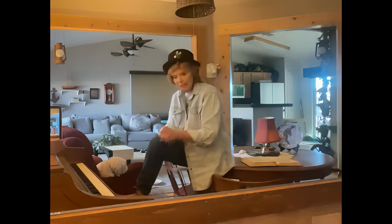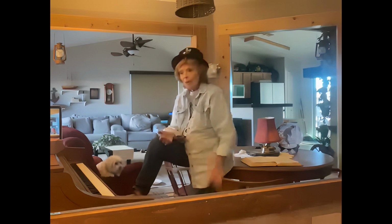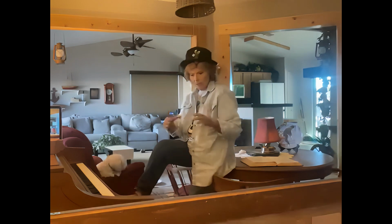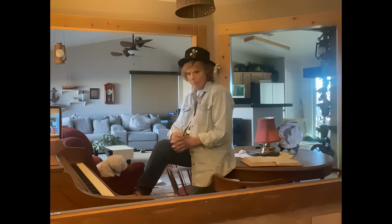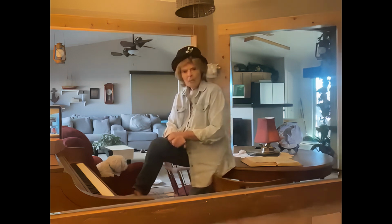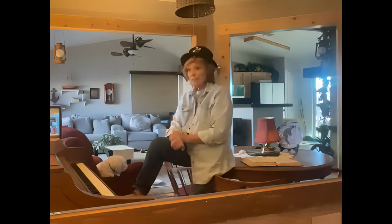Poppy, what are you doing? I said, I'm learning how to make something with clay. And they said, oh, can we watch? I said, sure, watch. So I was working away there, and I made an animal about this big and this tall. And they said, Poppy, are you almost done? I said, there, done. I'm finished now. And they said, what is it? It sort of looks like maybe a pig with antlers. And I said, right, you got it. It's a pig with antlers.